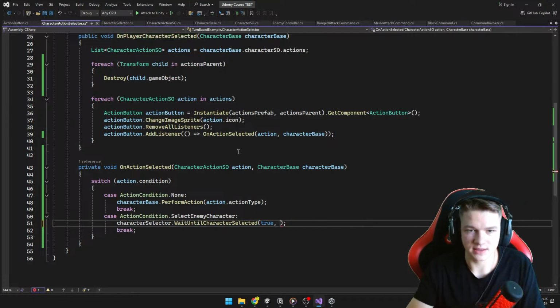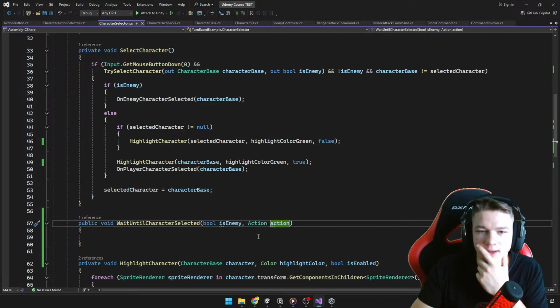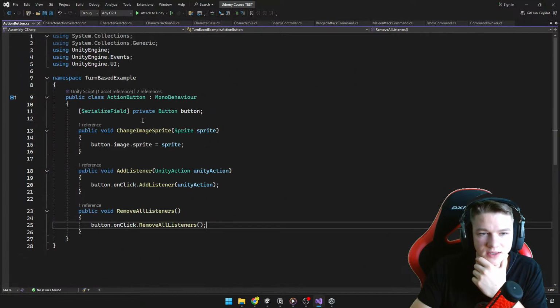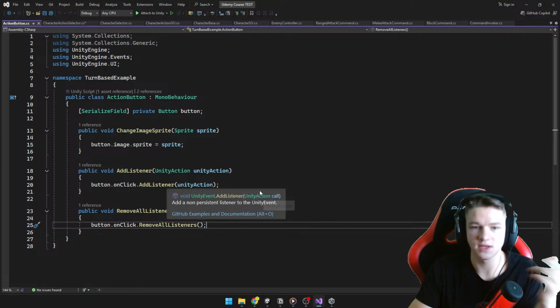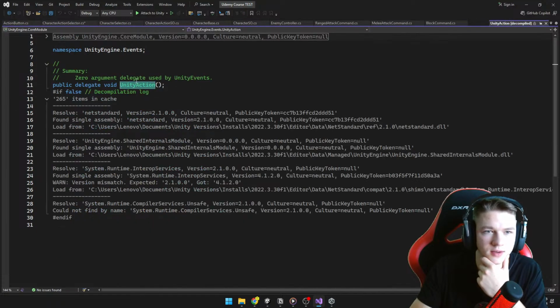We cannot pass it in like this. I know there was a way to do it. I think... Well, I know that they have something with the listeners. They have the unit action, which allows you to assign some function. And I'm not sure... It's a delegate, void. Yeah, if you would pass in void delegate, it should pretty much be it.